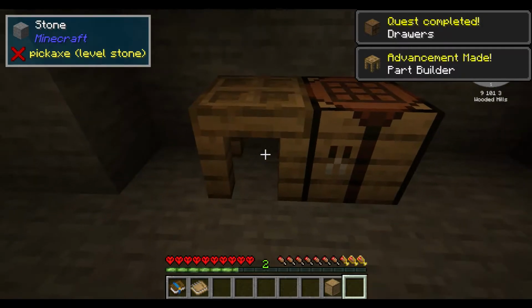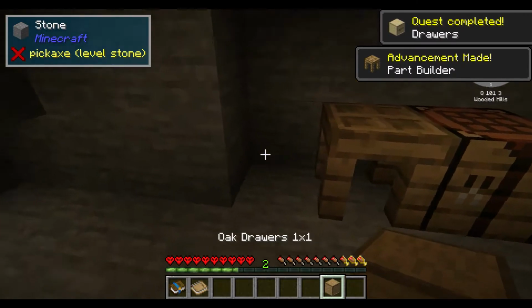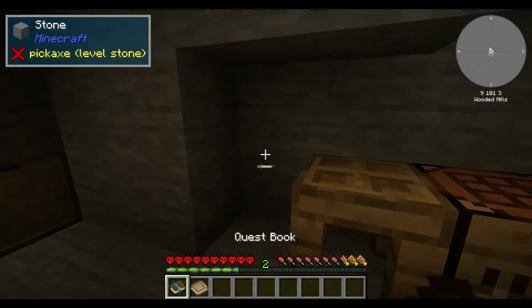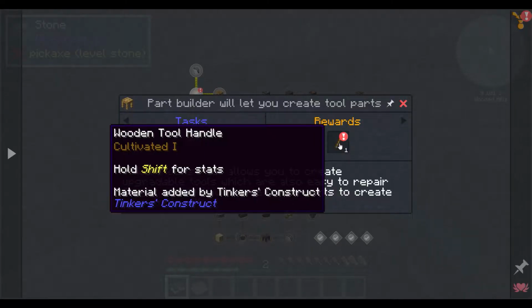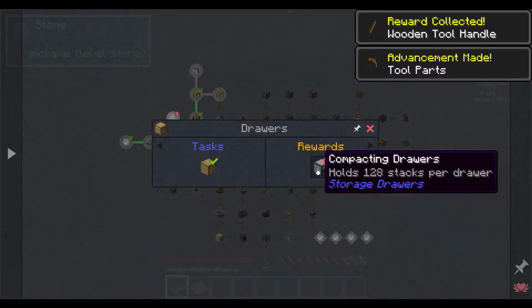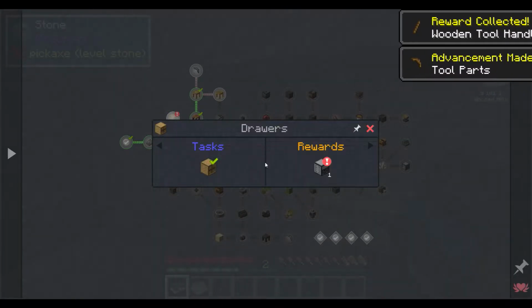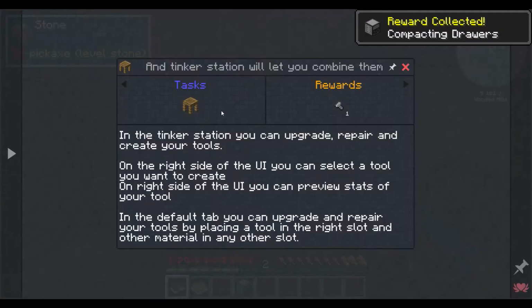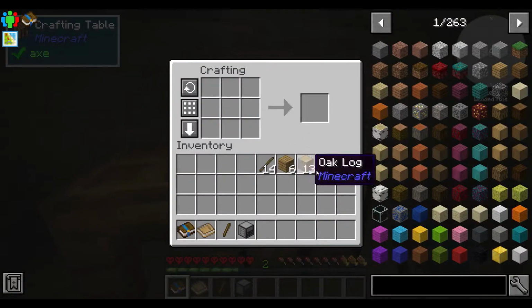So now we've got a part builder. And we're just going to chuck the oak drawers in the corner. Drawers are good for massive amounts of the same item, but not really anything else. Ooh, 128 stacks per drawer. Nifty. Right, and Tinker's Station. Which means we need 4 more of these. No, we're just gonna scrap all of them.